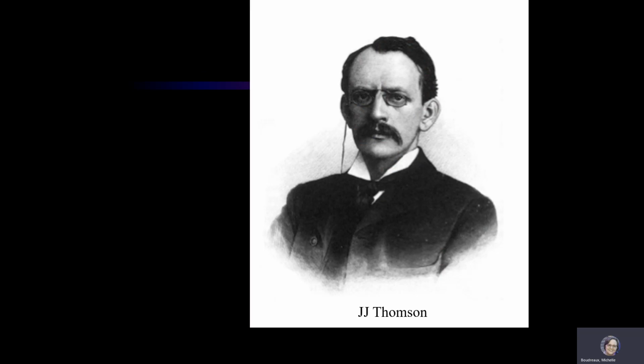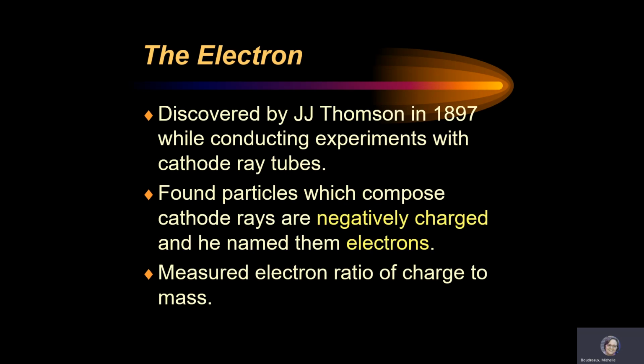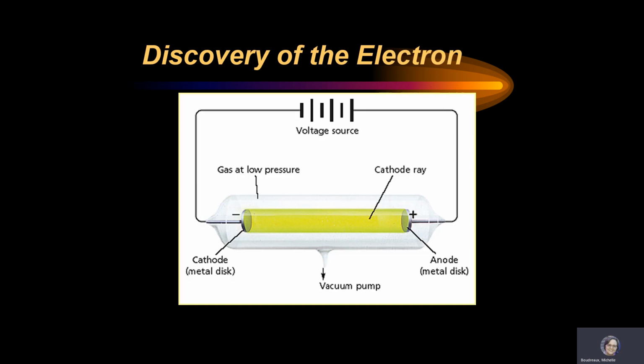Here's a picture of J.J. Thomson. You can see by his clothing, we're approaching the 19th, 20th century, early in that time, and he was, again, a British scientist. So how did he do this? Well, in 1897, he was doing experiments using a cathode ray tube. Cathode rays are, let me see, here's a picture, yep, a glass tube that can have gas inside of it. It's sealed here, and the air has been removed, so there's just some sort of gas inside.